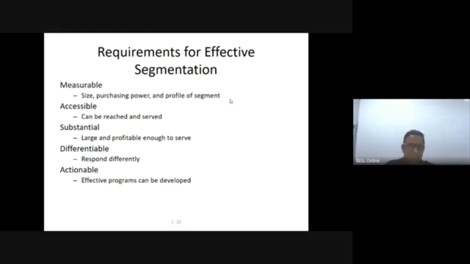Through maybe mails or emails, or through newspapers, or through women's magazines. Professional women's magazines are there. So they are accessible. Substantial? Yes. There is quite a number of women managers in Sri Lanka for whom we can design an attractive banking product, maybe a personal loan product or credit card product or whatever, some attractive product with some good benefits for professional women.